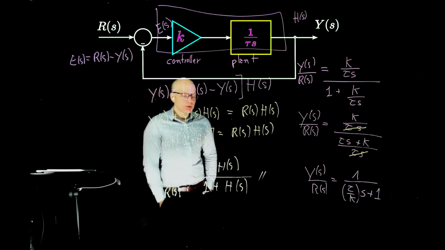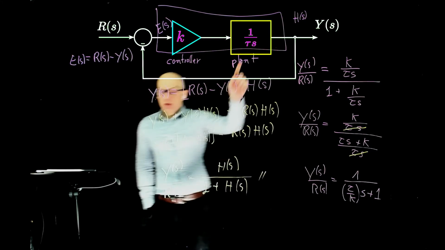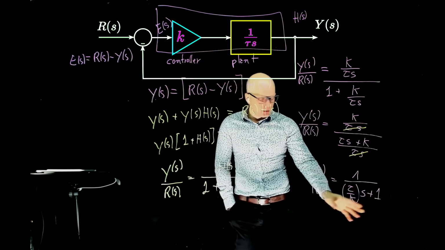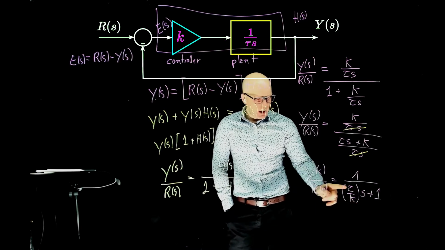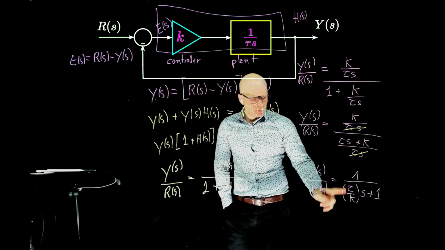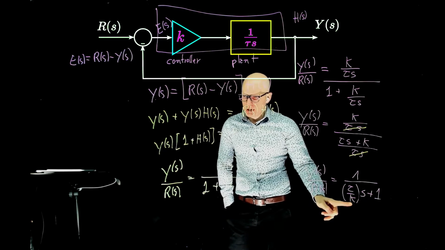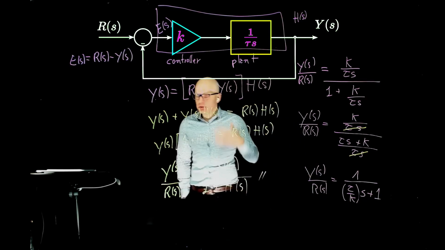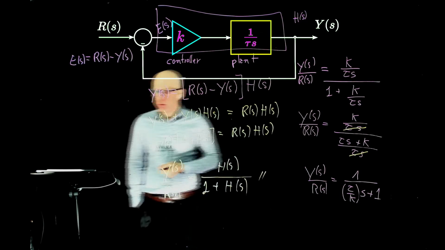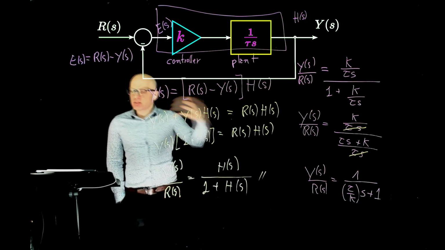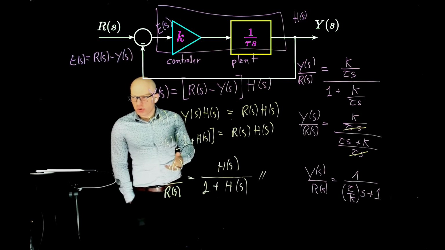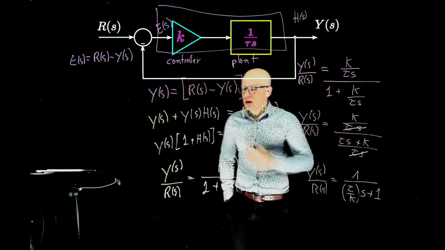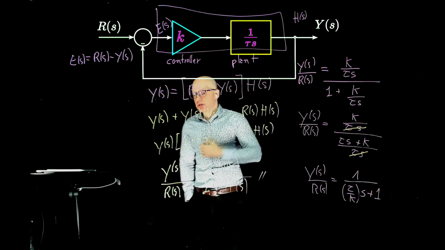Okay, so what can we see here? We can see that our transfer function follows a well-known format. It's a first order transfer function. It has a time constant, but it also has this gain k here that we can control now. The time constant is inherent to the system, so we have no control over it. It belongs to the system itself. It depends on how it works, and we cannot change it, but we can change k. K is up to us as designers to choose.